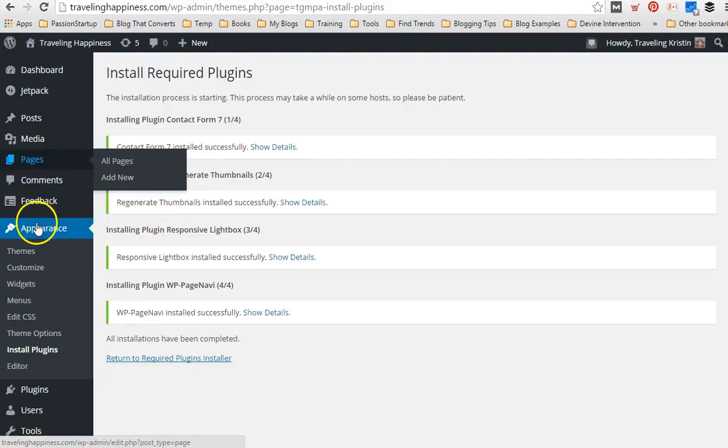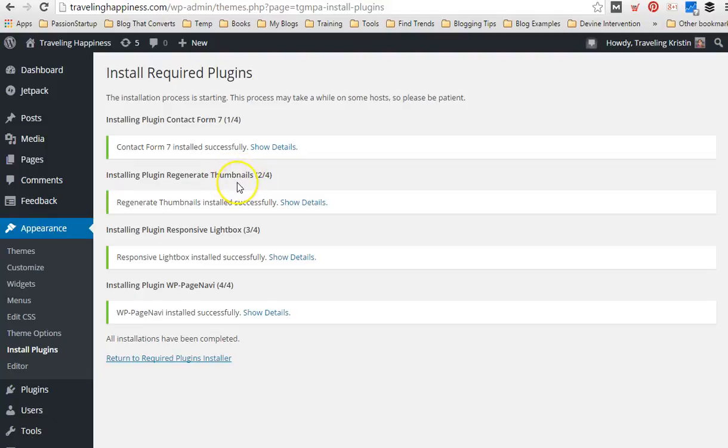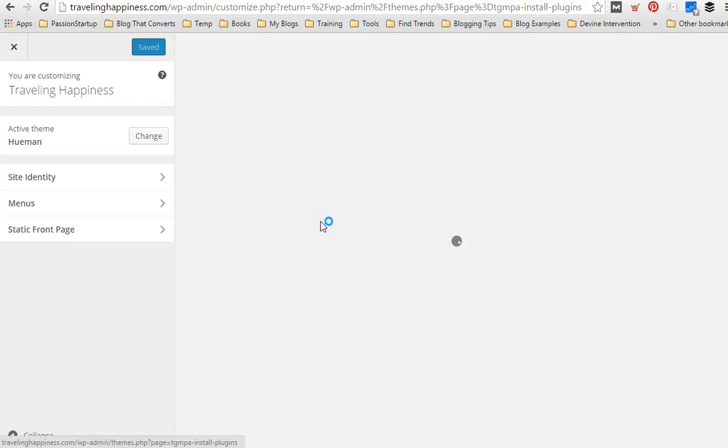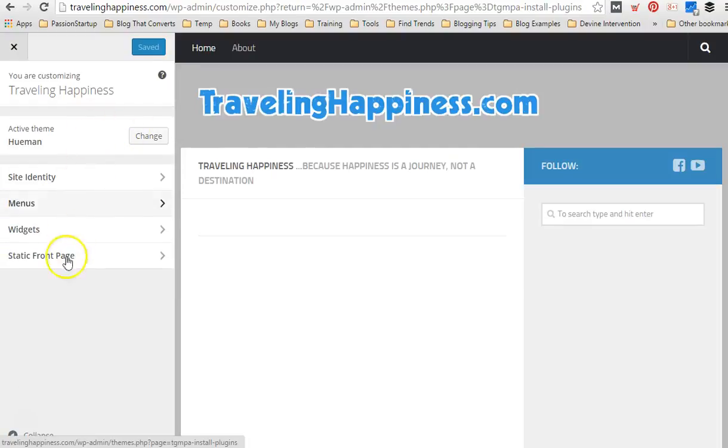What I really like about the Human theme is that it gives you a lot of additional customization options. So just so you know, there's basically two places to look when it comes to customizing your theme. If you look under appearance here, you're going to see customize. When you click on that, it opens up a window that gives you a preview pane of your theme. Over here are the different basic customization options, and over here is what your website actually looks like. This is a preview pane, and these are the main customization options.